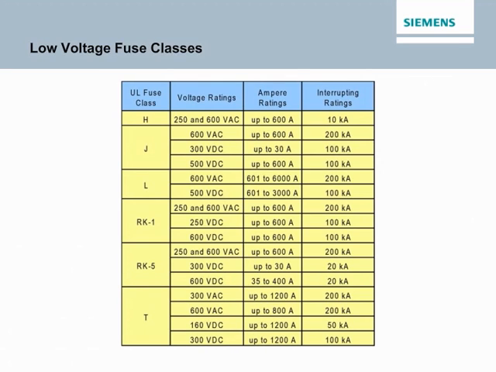Underwriters Laboratories, or UL, establishes and standardizes basic performance and physical specifications for products that undergo its safety test procedures. Among the standards developed by UL are standards for classes of low voltage fuses. Those are fuses with voltage ratings of 600 volts or less. The accompanying graphic shows the fuse classes most commonly found in panel boards. Fuses are grouped into classes based on their operating and construction characteristics. Each class has an interrupting rating, which is the maximum current the fuse is capable of safely interrupting. Fuses also have maximum continuous current and maximum voltage ratings. When selecting fuses, it's a good idea to refer to the fuse manufacturer's application data to make sure that a specific fuse is appropriate for the type of loads involved.